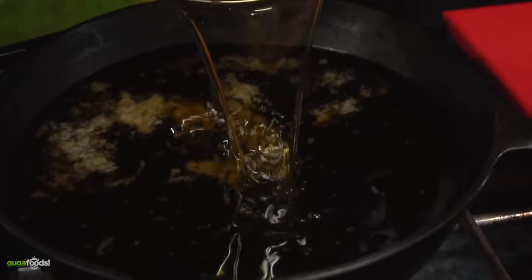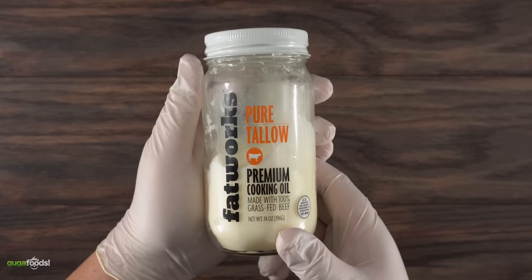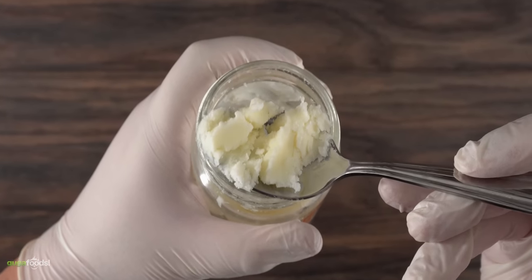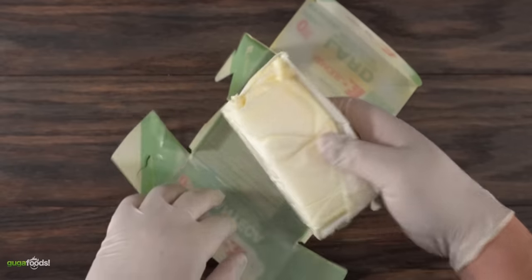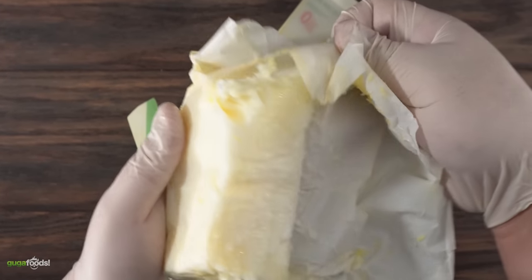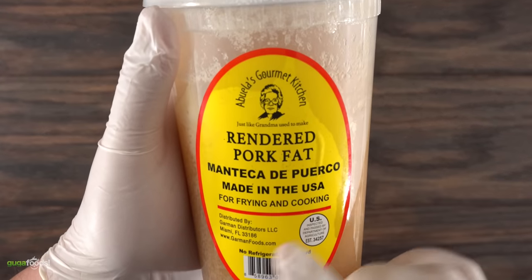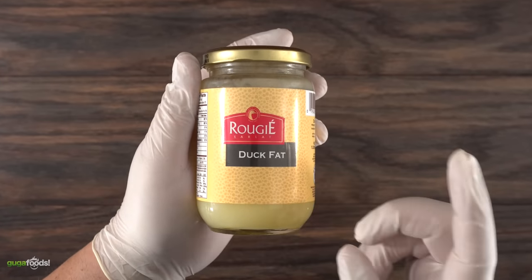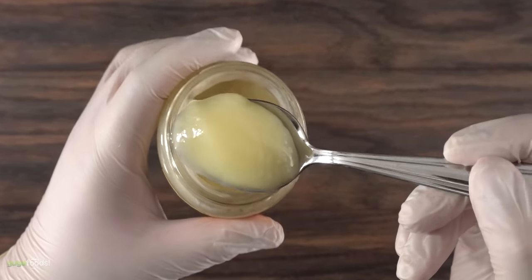The first thing to do is to make a crazy flavorful grease. They've been using grease from the burgers, which is basically beef tallow — beef fat. This is great to use and, believe it or not, McDonald's used to fry their french fries with it, so I'll definitely be adding this to my mix. I also have lard, which is basically pork fat, but once I open it up it seems a little processed. I want something more natural — a hundred percent pork fat, which is what makes bacon taste so good. And here we have duck fat, which has a unique flavor. I think throwing it into my mix is just gonna make this special.